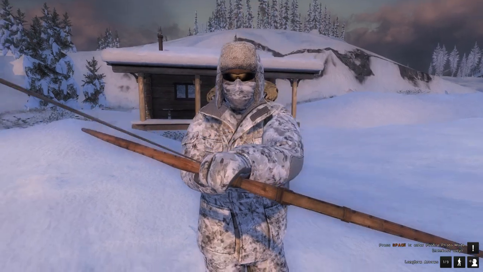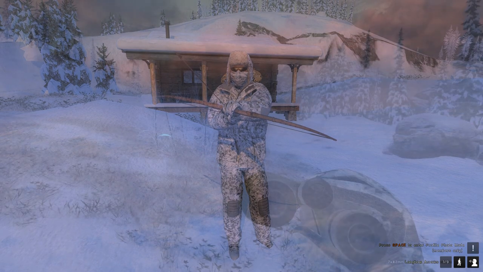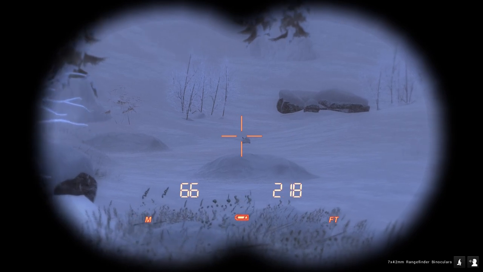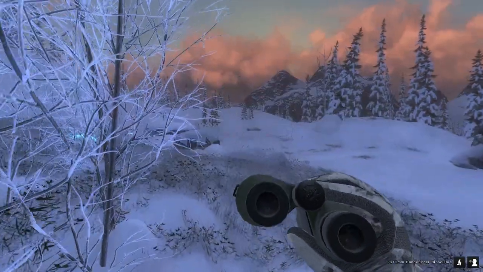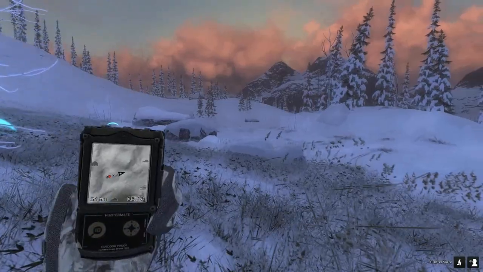Alright, and a bright and early start on White Rhyme Ridge as we look for snowshoe hare. Well, there's a rabbit right there. See, that'll be a male probably. Yeah, a male. The hardest part about hunting these rabbits is the longbow, really. It's super easy to find rabbits on pretty much all the maps.